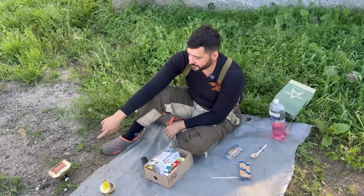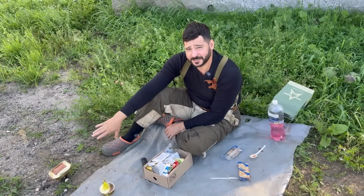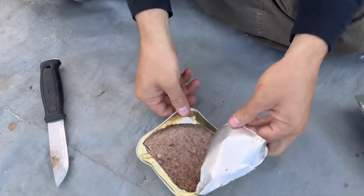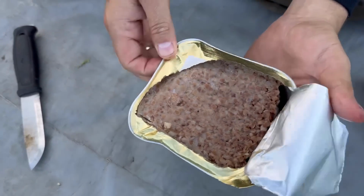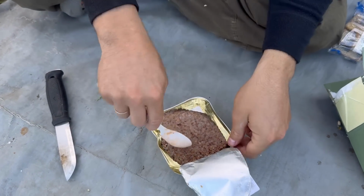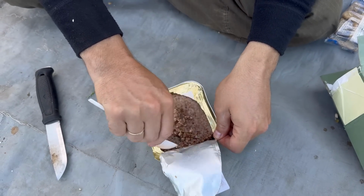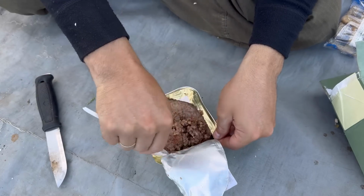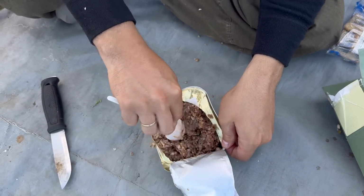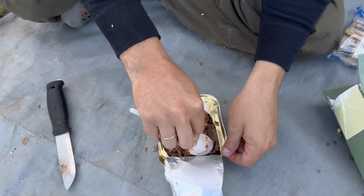And now it looks like the main course is ready. Let's take that out. What the heck? Oh man. Oh, it's just buckwheat. I don't know if it had anything else, but it's like buckwheat and meat, right? All right, let's give it a try.